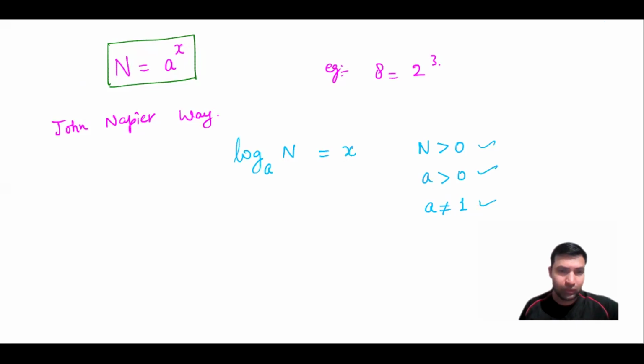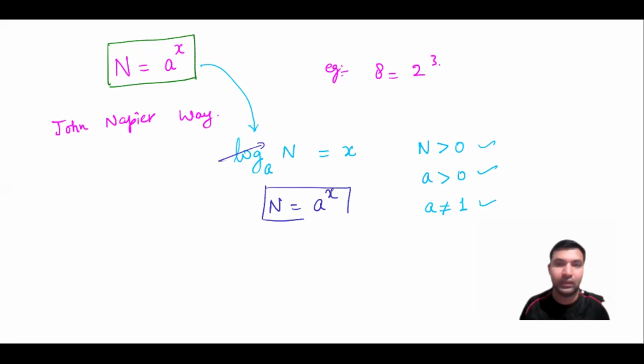Okay, so how we write the same exponential in terms of log is log n to the base a, which is equal to x. Another way to read this is: what power of base a gives this number n, which eventually turns out to be x. Another way to think of it is, when I remove this log function, the base a goes to the right-hand side and still remains a, and therefore I can write it like this. So this exponential notation and this logarithmic notation are the same thing.